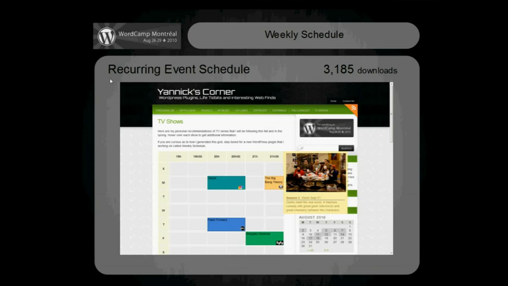The third plugin that I developed is called Weekly Schedule. So this plugin was designed to be able to render a list of recurring weekly events on the site. So my goal here was that I wanted to tell people what kind of TV shows I like to listen to. And instead of just doing a simple table, I decided to build a plugin to do this, where I have a back-end admin section where I can enter the different events, and then a nice front-end section, as we can see here, where you can see a nice grid view of my schedule.